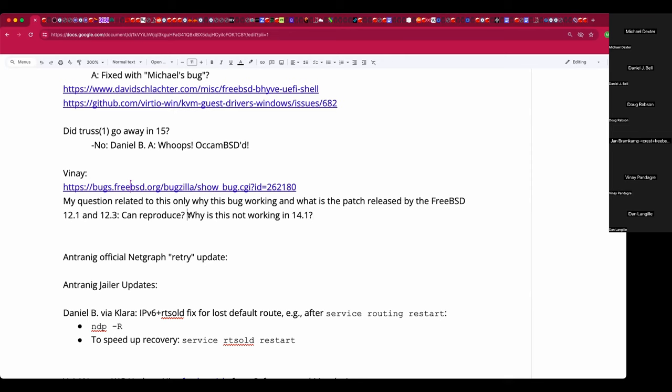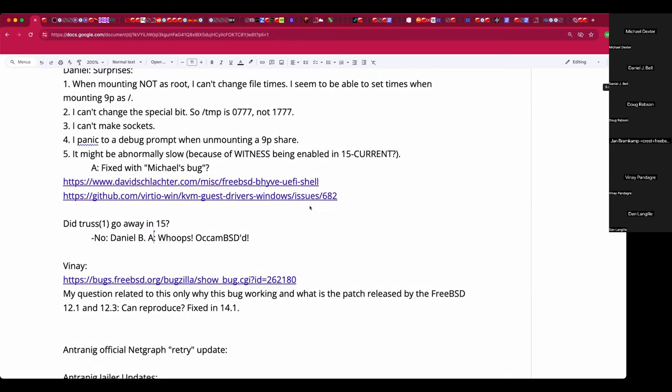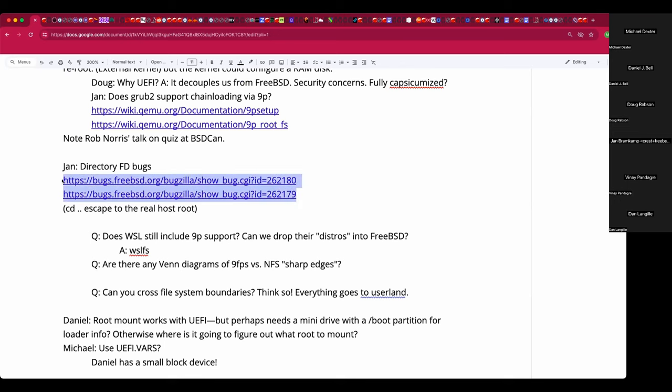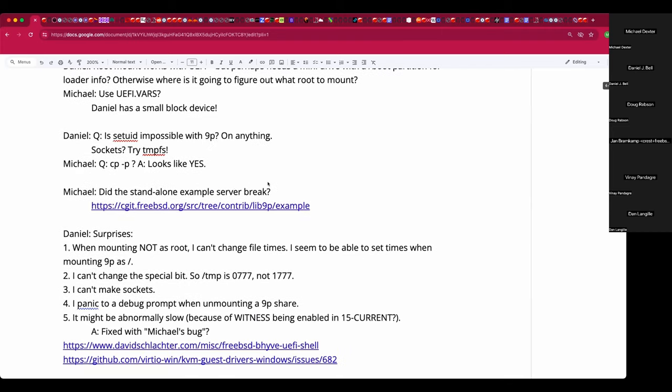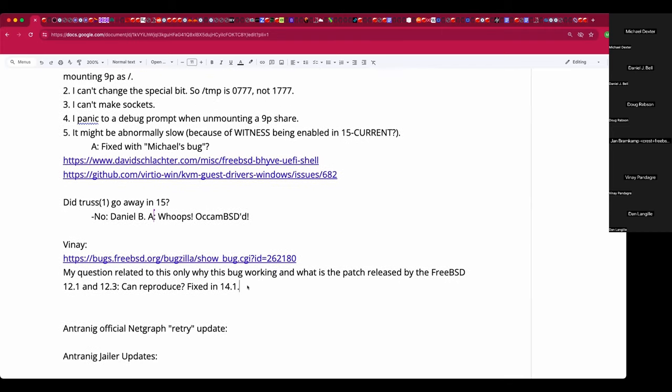So just to recap, what behavior do you see in 14.1? It is still a problem or it appears to be fixed? In 14.1, it is fixed. Okay, got it. Then, if I'm not mistaken, that sounds like it reaches your goals. There is a tangible problem that at some point had a fix and you could reproduce it, unless you're looking for one that is not yet fixed, such as perhaps the ones Jan gave here, if I understand everyone correctly. Yeah, I just want to know the reason behind that, why it is working in 12.1.